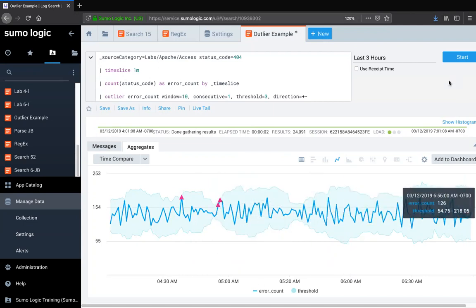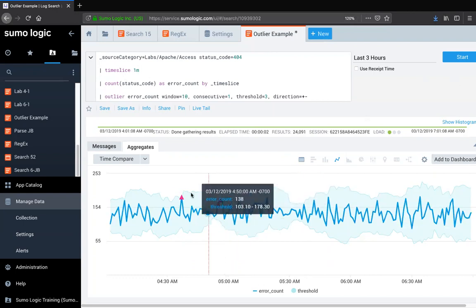And so what this is showing me now is over the last 3 hours, there have been 3 times the amount of 404s was greater than expected. And this is helpful to know because this is letting me know something out of the ordinary has occurred. Now, what you'll be able to do, and I don't think we'll really get into it too much today, although we will go into alerts in a little bit, is start to create an alert on this. So the next time the amount of 404s is greater than what the system is expecting, you can go ahead and be notified without sitting in Sumo Logic, which, as we discussed earlier, is certainly a good, helpful feature of Sumo Logic.